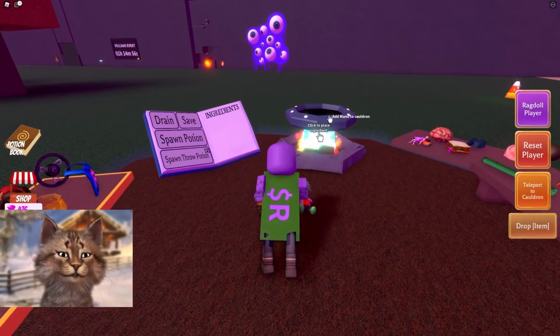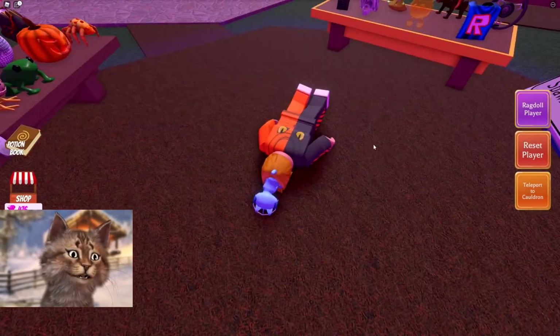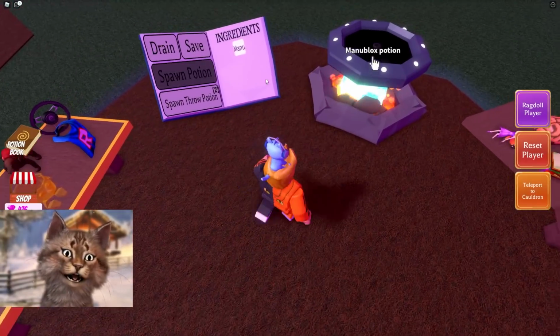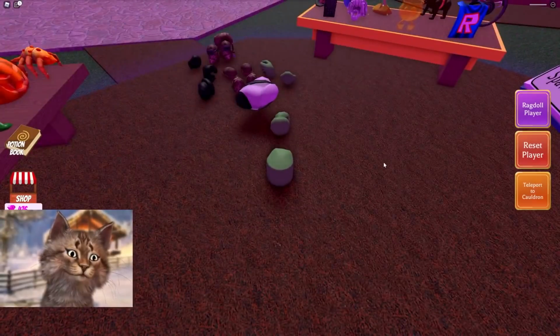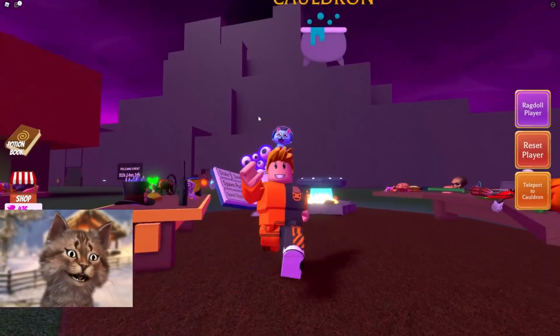So let's put this here. And then let's reset our character. No, not ragdoll. Reset. We're still only missing this one. And spawn in. So this is a secret recipe. But when you drink this, you become... You die. You die, okay? So if you drink that, you die.